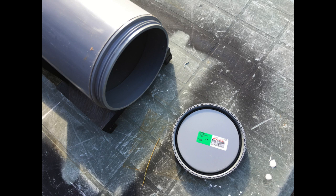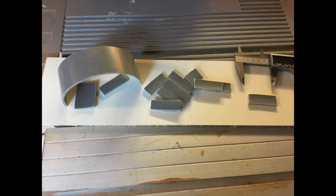Very useful. Now there we can see two things: a white sort of solid cardboard plank, which will go in the tube and act as a support to hold all the electronics on it, and all the little grey rectangular bits cut into PVC tube.